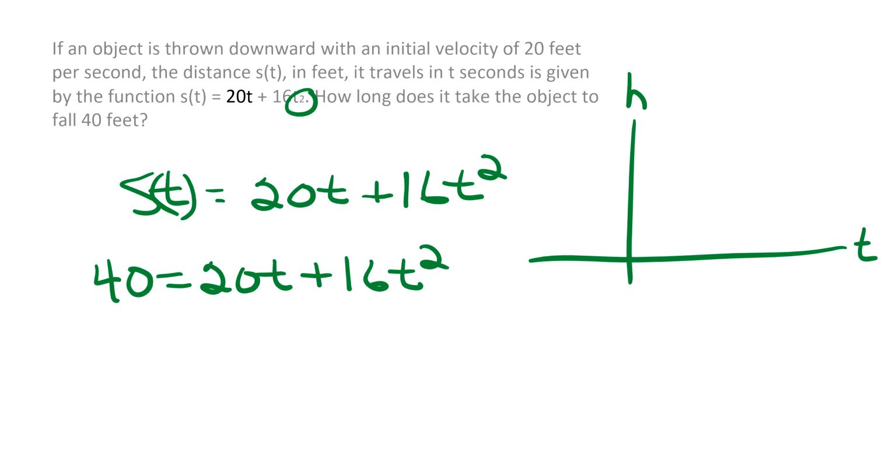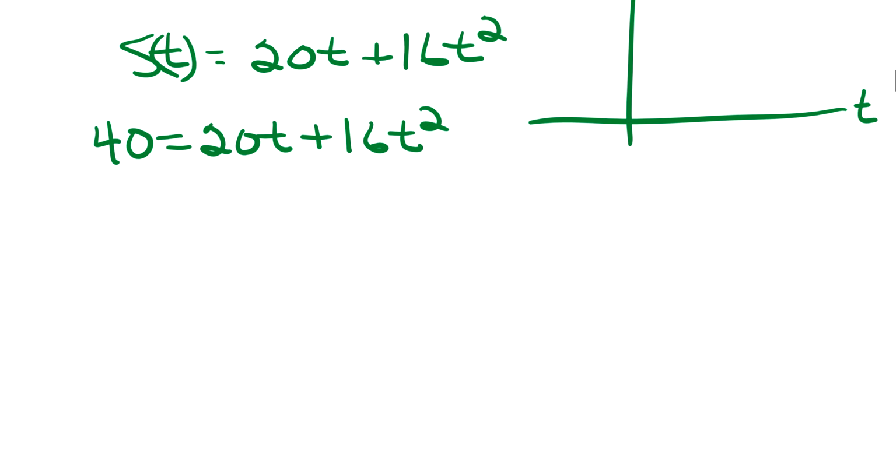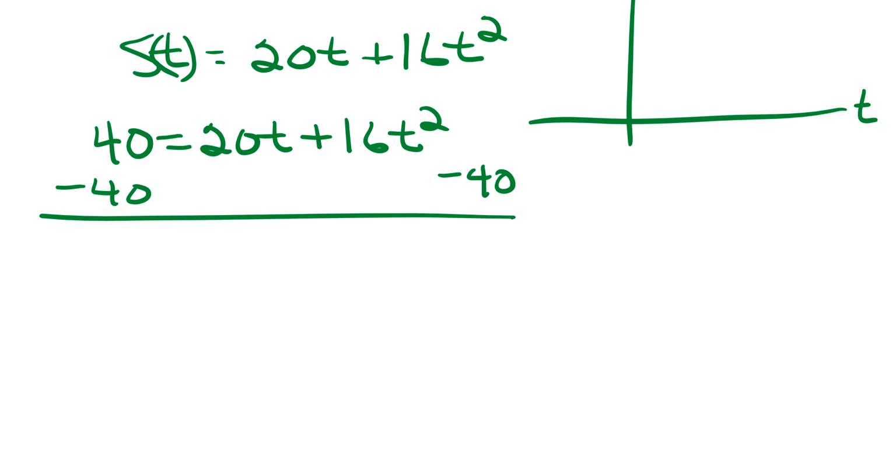And now I've got a form of my quadratic equation. So what do I do with this? I'm going to put this in the right form, in standard form. Okay, so that means the 40 will come over. This looks like it's just out of order. So if I subtract 40 from both sides, I'm going to write this up in standard form.